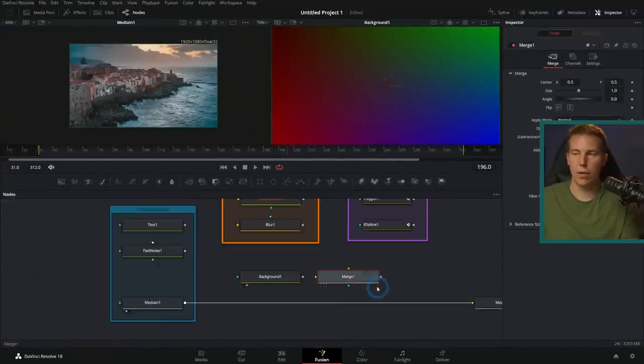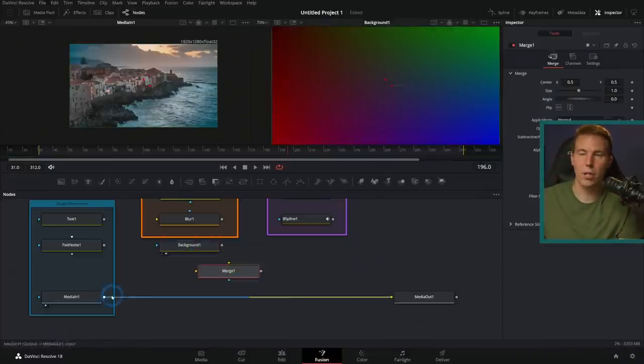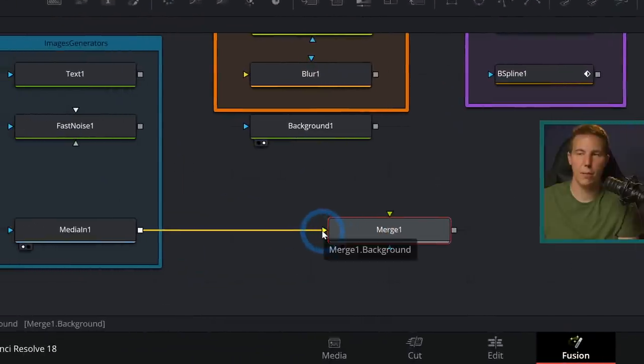So now, if you get confused with nodes, you can always think about what you're hooking up and what you're actually telling it to do, right? So what I'm going to do is take our media in, which again is this image right here, and hook it up to the merge. I'm just dragging it on top of the merge, and by default, it's going to put it in that first input, this yellow input.